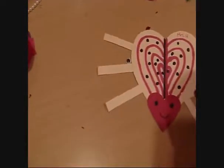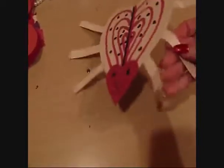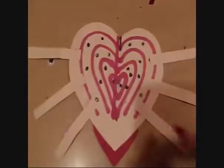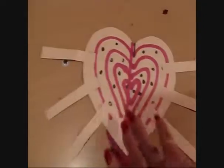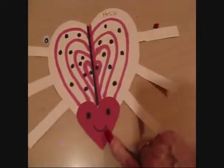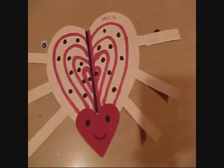Now this one, I call it a love bug. It's just a regular valentine, you see, just a valentine shape like that. Add strips of paper for legs, put a valentine heart at the point of the valentine, decorate inside, and there's your valentine love bug. And that's it for the bugs.